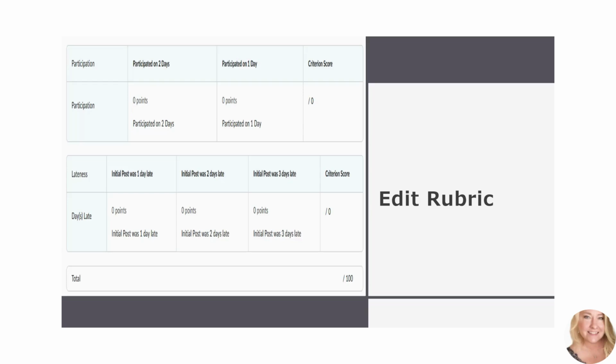Speaking of rubrics, currently the discussion grading rubric does not allow for us to check off when a student completed their work on time. And since we have to tick everything to complete the grading cycle and allow students to see their grade and feedback, we really need to add one. Unfortunately, you cannot edit a rubric once it's been used for grading. However, you can make a copy of it and then make the corrections to the copied version.